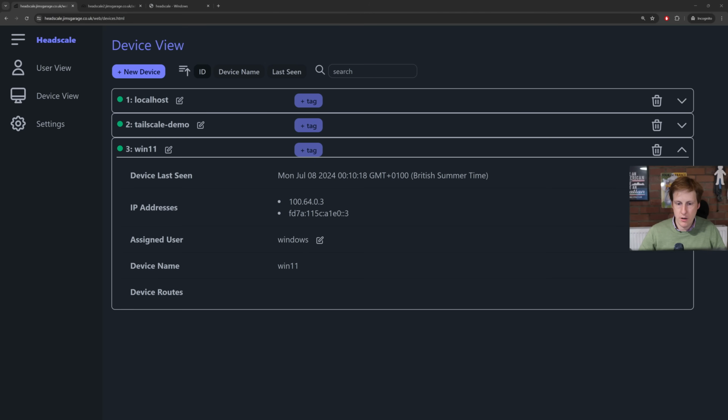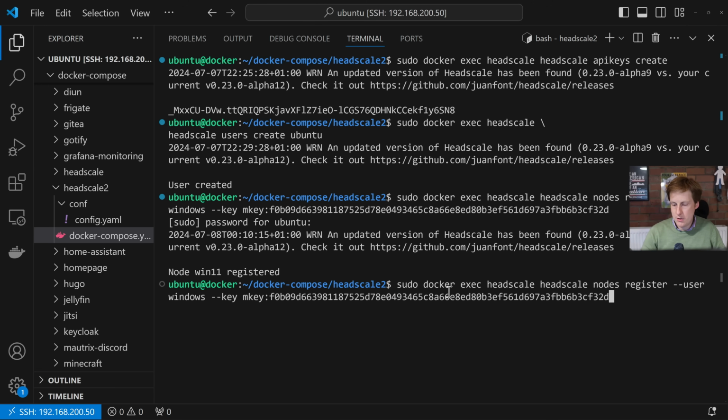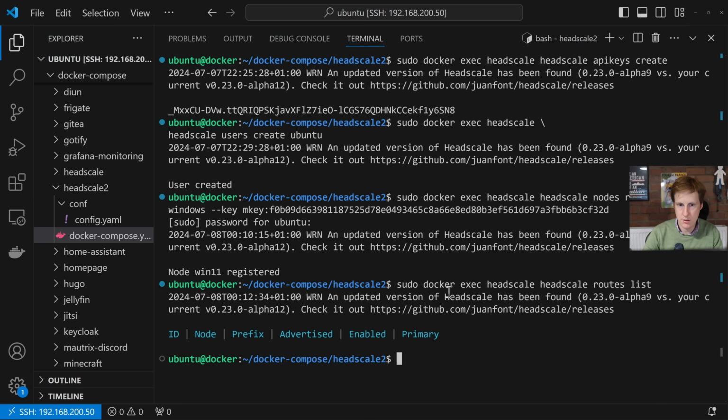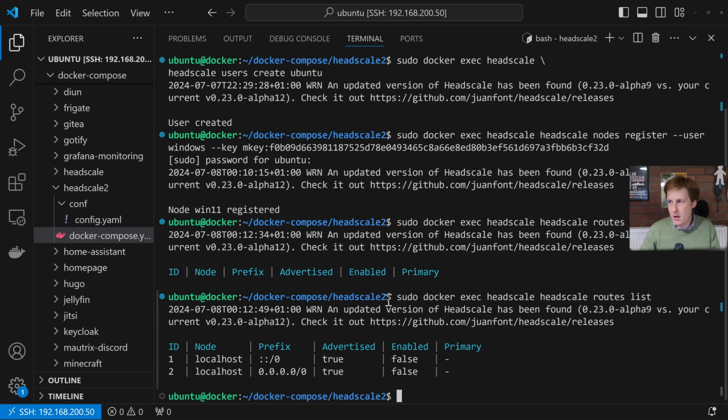So now if we hop over onto our VS Code, let's do some interesting commands to get this working. If we do sudo docker exec headscale and then a routes list, this should be blank because we don't actually have any routes. If I now head over to my mobile device and say run this as an exit node, I can rerun that command, and there you go. Remember, my phone is still called localhost, confusingly. I should change that to make it more obvious. But now you can see that I've got a route available here.